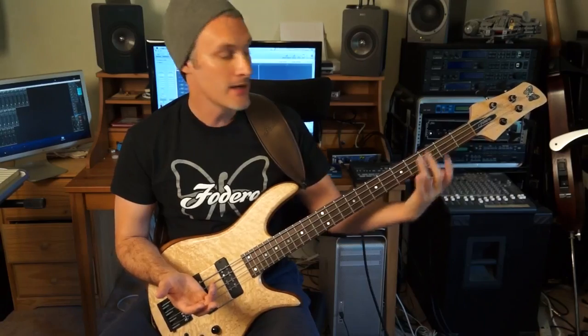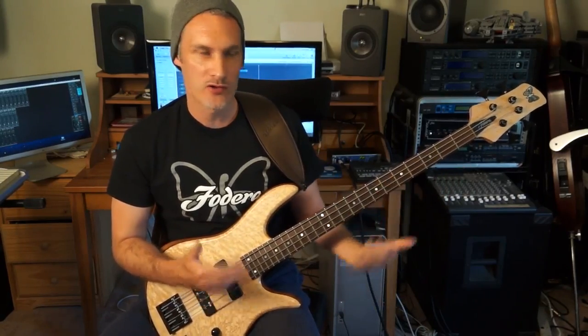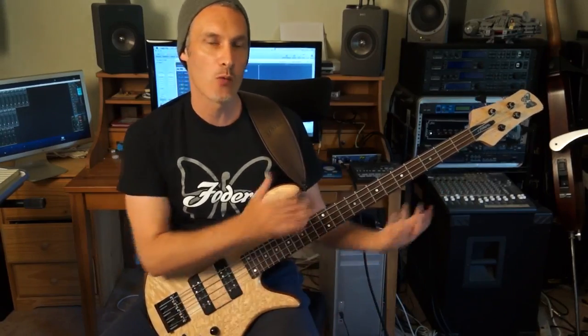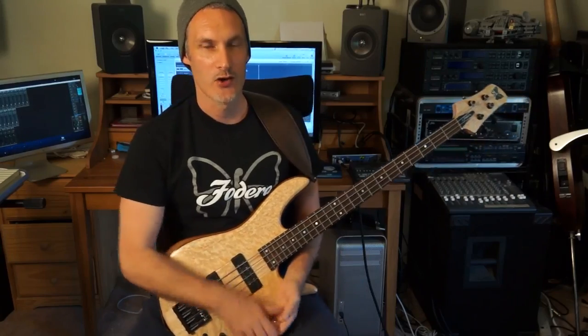There's a fingering pattern. I'm going to start with this pattern, and then I'm going to start to just move around finding different ideas. And once I've done that, we're going to get into those vertical fingering patterns so you can start creating your own grooves.